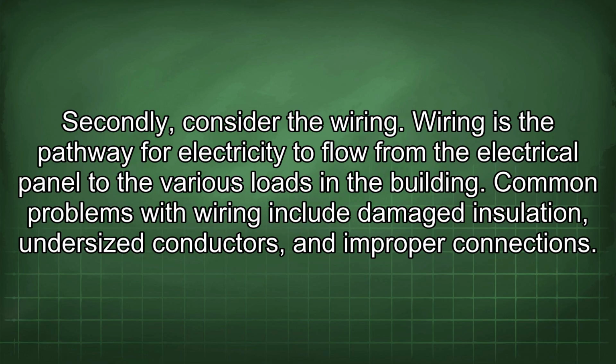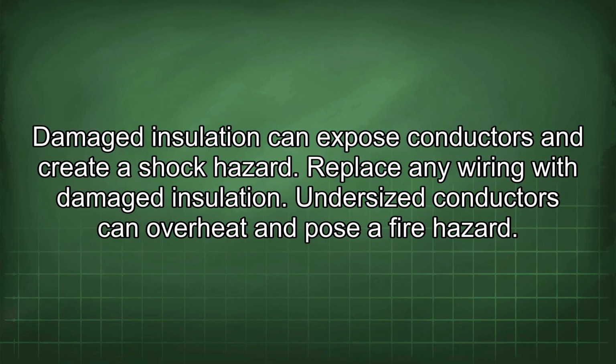Secondly, consider the wiring. Wiring is the pathway for electricity to flow from the electrical panel to the various loads in the building. Common problems with wiring include damaged insulation, undersized conductors, and improper connections. Damaged insulation can expose conductors and create a shock hazard. Replace any wiring with damaged insulation.